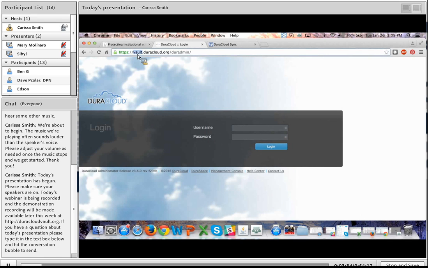Right now, my account is available at vault.duracloud.org, but that's just for demonstration. Your institution will have a customized URL such that it could be duke.duracloud.org, syracuse.duracloud.org, wisconsin.duracloud.org, whatever you would like that URL to be, and it will be your institution's DuraCloud account.